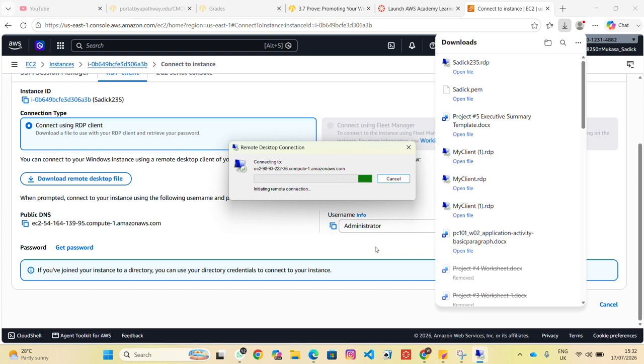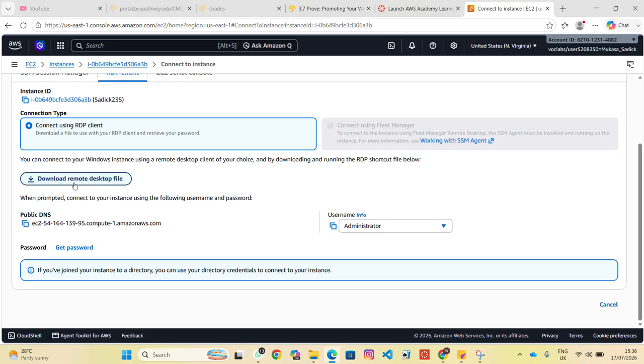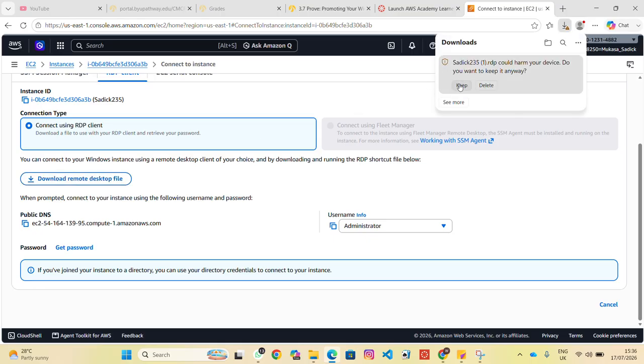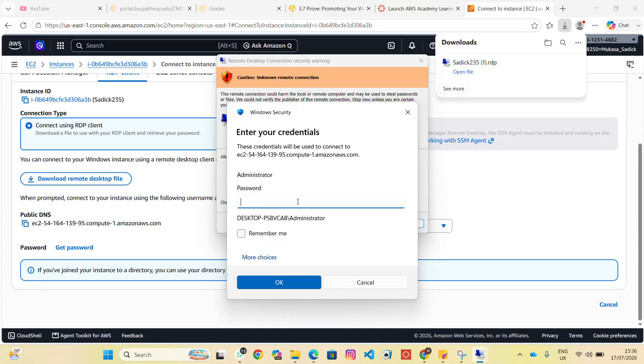I will name it domain admin and then log in using that account. So I'm connecting to open up my Windows virtual machine. So I'm going to paste the password here.